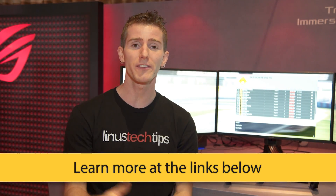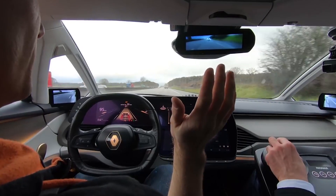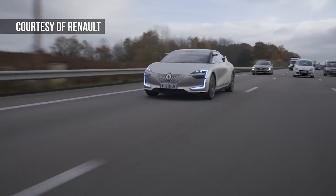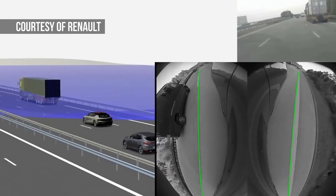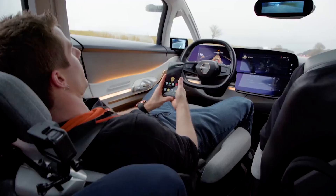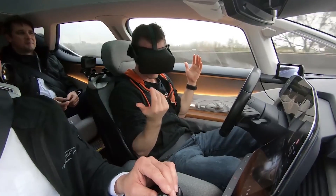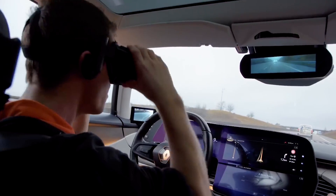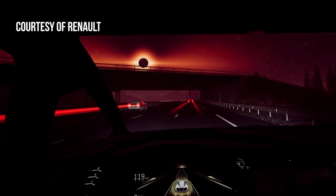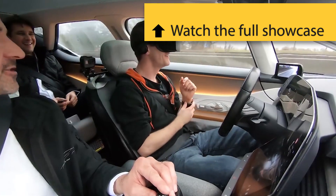This video was brought to you by the Symbiose demo car from Group Renault. We checked it out quite recently — it's their level-four autonomous car that I actually got to drive, with hands completely off the wheel, the seat tilted back, and at its most extreme with a VR headset simulating a completely different environment with the car sensors tied into the VR headset. Check out that video to see the latest in autonomous driving innovations, linked in the video description.